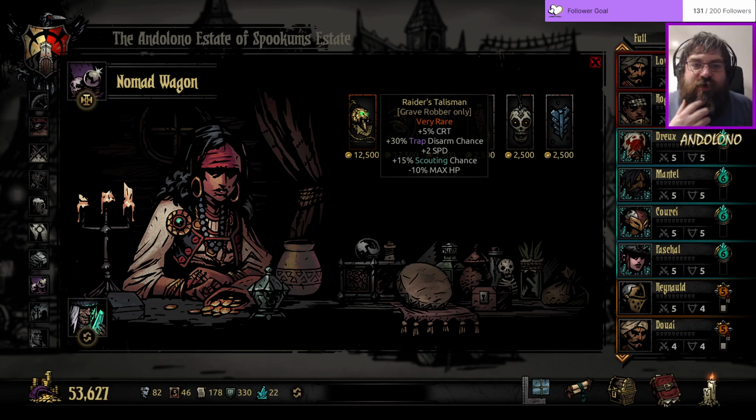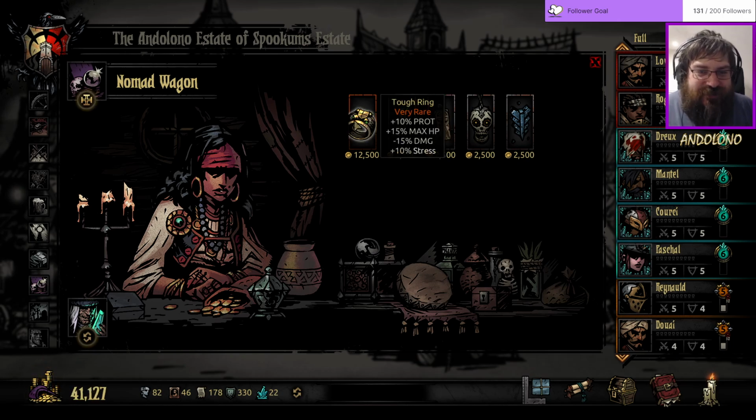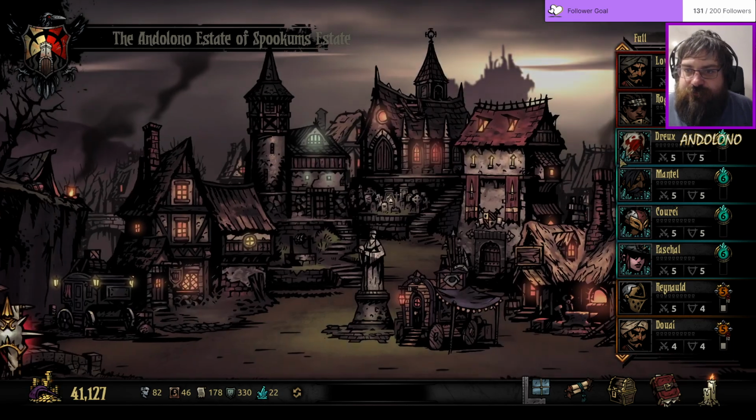Grave Robber, plus crit, plus trap disarm, plus speed, plus scouting, loses health. I'm flush with cash, I'm going to take one, even though I don't think it's that great. Tough Rings, I've got one already back at home. I'll hold on to that cash.